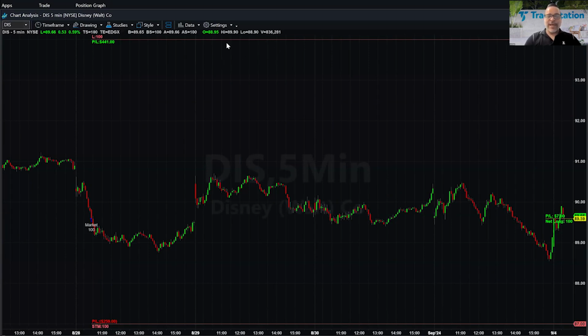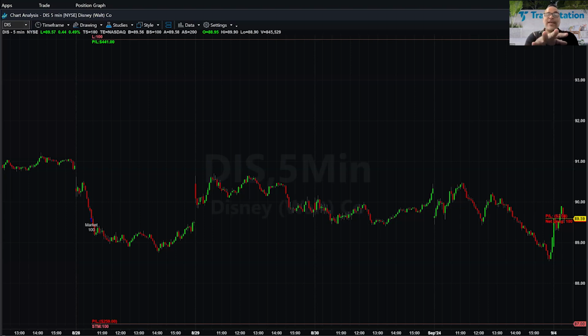I have this order at the very top, and I have this order at the very bottom, which is a bracket on my position. If you see on the right-hand side, I am long 100 shares of Disney. I bought those shares at what the yellow highlight is, 89.59. And I have a target right here at the very top at $94, and I have a stop loss at 87. Anytime that you have active orders or active positions for a symbol, the chart application will automatically display that position with all the different orders you have open. Sometimes I find that very convenient.